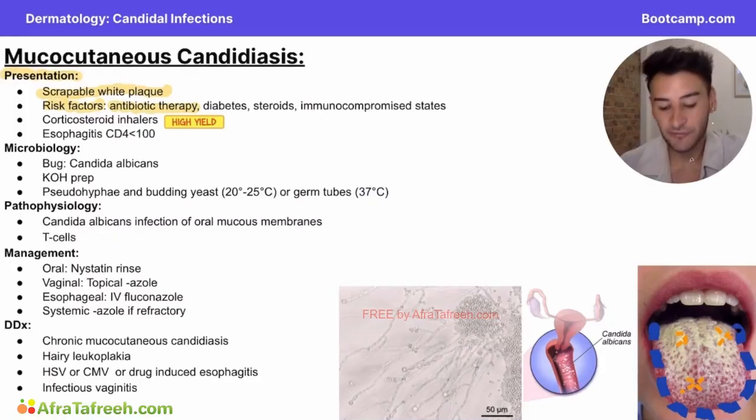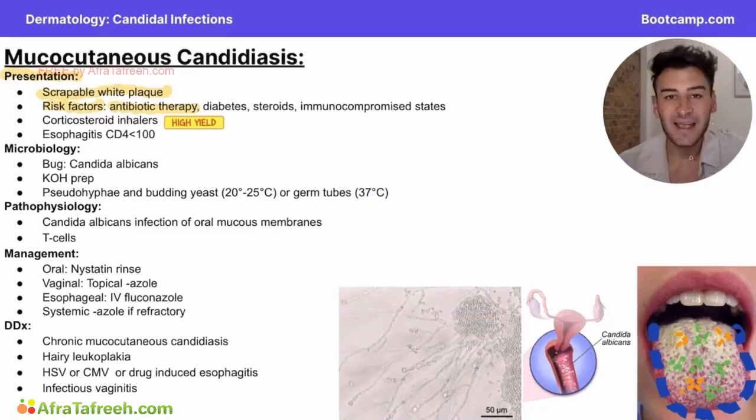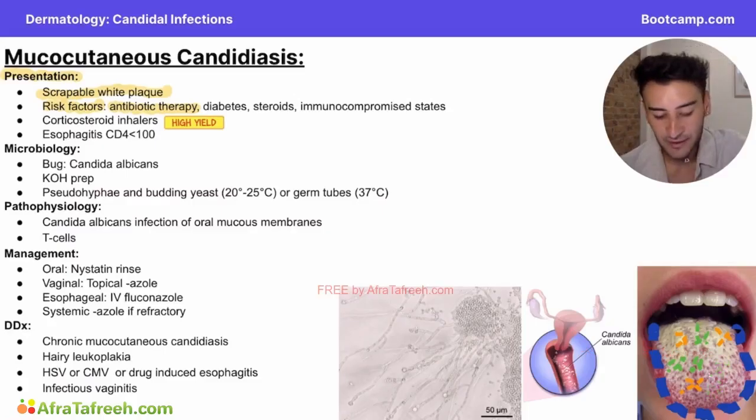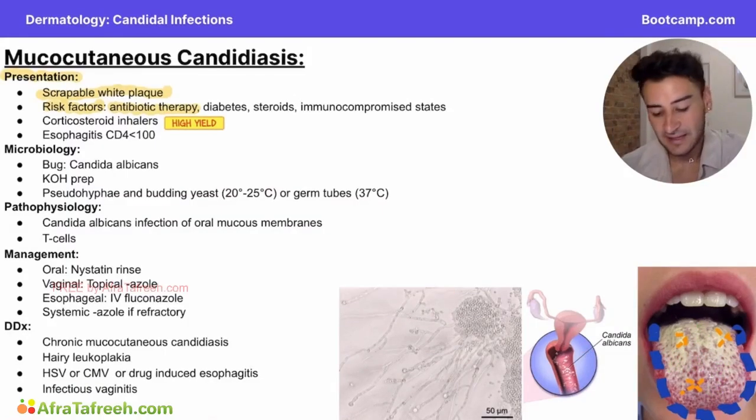Additionally, we have normal flora of bacteria, which I'm going to highlight here in green in my picture. And the thing is, when we give a patient antibiotics, it can knock out the normal flora, especially the bacterial flora, because antibiotics target bacteria, but they're not really going to do much to fungi. So all of our bacteria are going to be killed off from our antibiotics, and then it's going to give room for our candida to really overgrow.